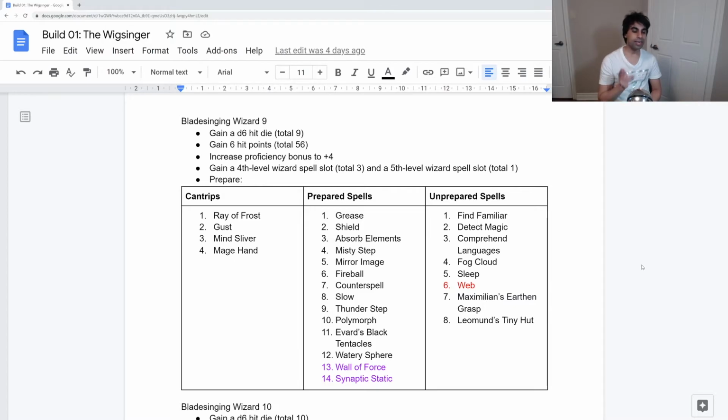And of course, Synaptic Static is a great spell. It's not only a replacement for Fireball, but it does so much more. First of all, it requires an intelligence save, which is way better to target than a dexterity save of Fireball. It inflicts psychic damage, which is way more reliable than the fire damage of Fireball, and it inflicts a non-concentration, basically a bane effect, where enemies get a penalty to their dice rolls.